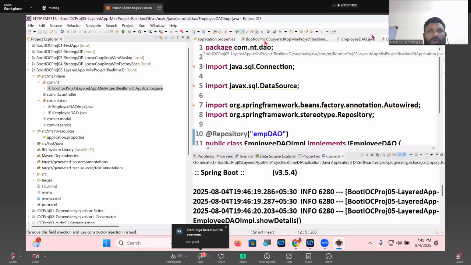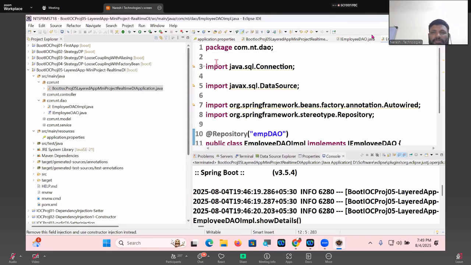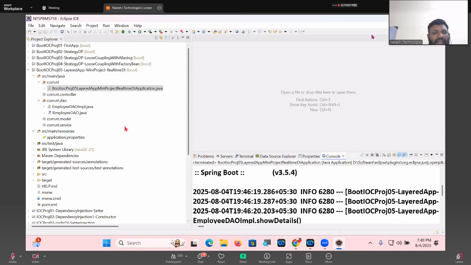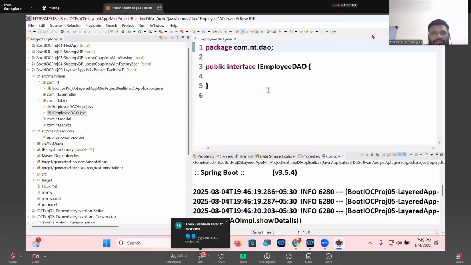That means the data source object pointing to JDBC properties will take place automatically, there or not? Comfortable, my dear, or not? Got the clarity or not, guys?